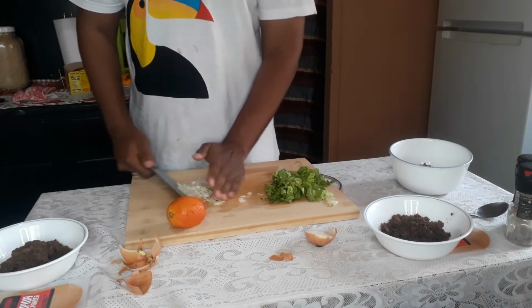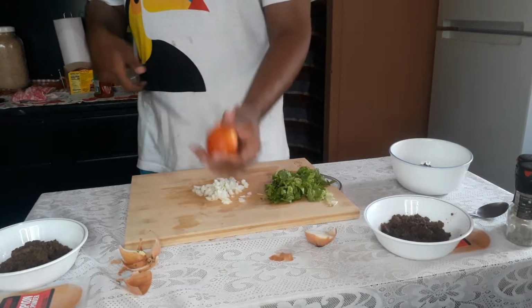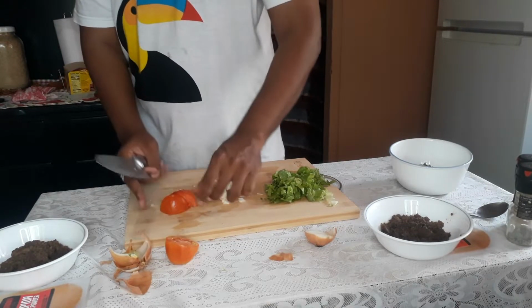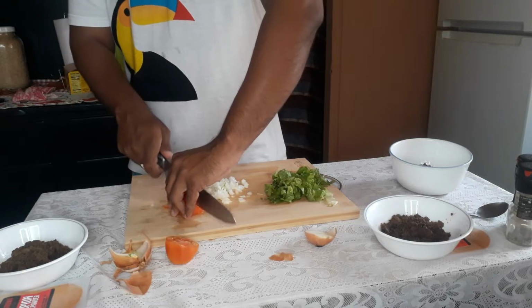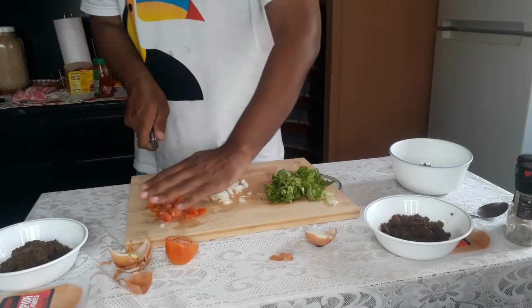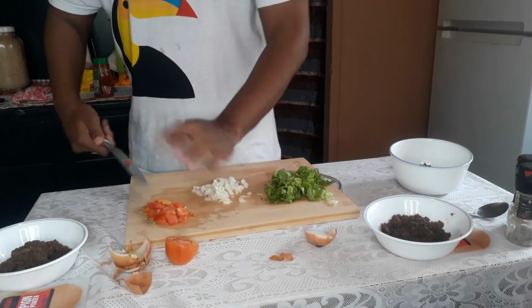That should be enough. And next, a tomato. I don't like that much tomato, so this knife is pretty sharp. So let's see, how do we do this one? Like so. Like so. And then, I mean, it's up to you if you choose to chop them up even smaller. I like them fine, so if you hear any noise, that's because of the counter. So yeah, those are some right there.